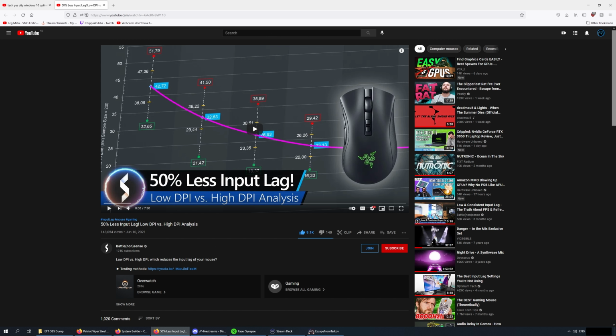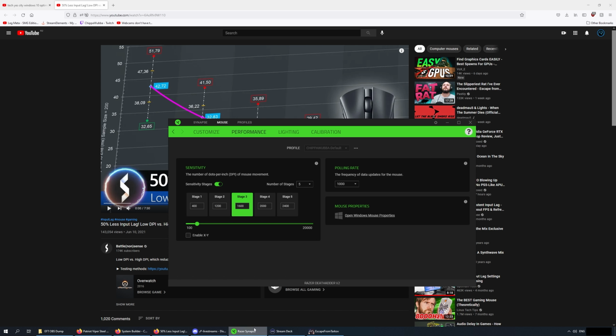And he's actually got a guide here which shows you the difference between running low DPI versus high DPI with the DefAdder V2 mouse, which is relatively new. Funny enough, it's actually the mouse that I have. And he shows that if you run at least 1600 DPI, it actually can be of benefit to you. So just something to be mindful of here.